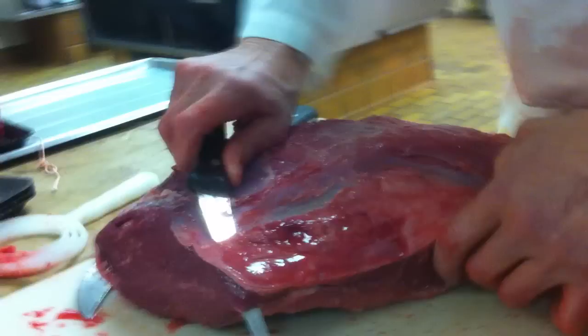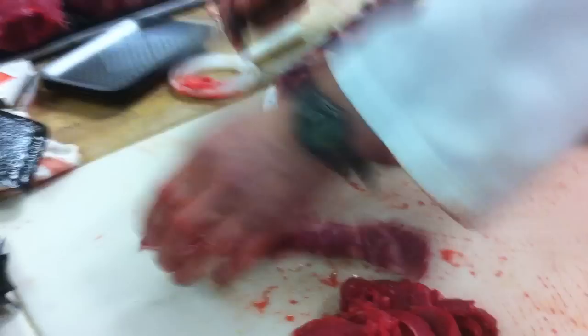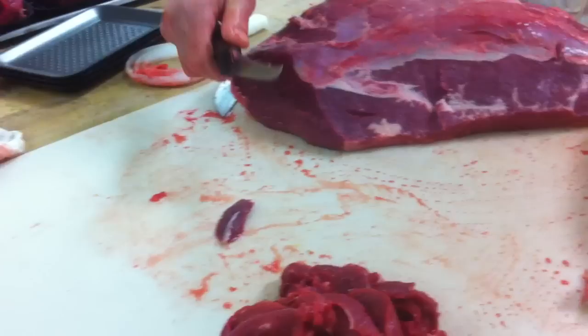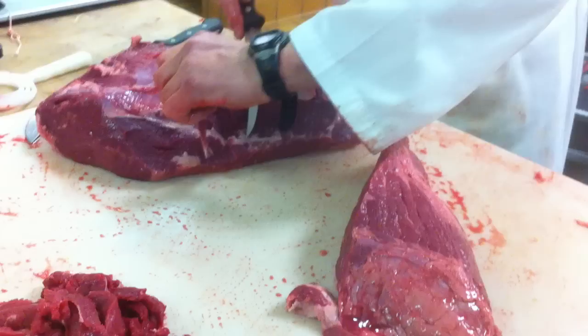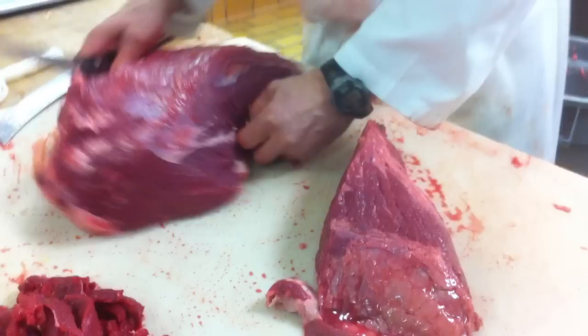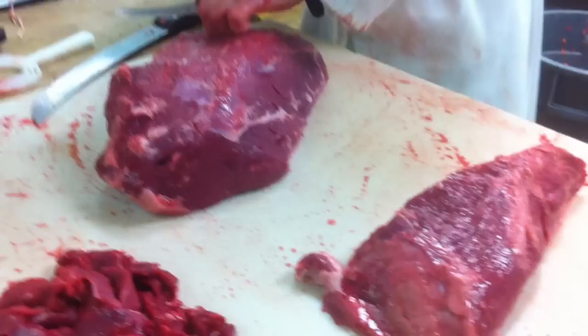Just let me know when you want some music in the background. So you don't have much meat left on there? That's a little stir fry. So you try and make stir fry out of most of everything that you have left over here instead of making stew out of it? Yeah, if you can. I mean, where's your profit, right? Oh, stir fry. Yeah, stir fry and delicatessen steaks, and I've just chosen to do this whole demo on stir fry.